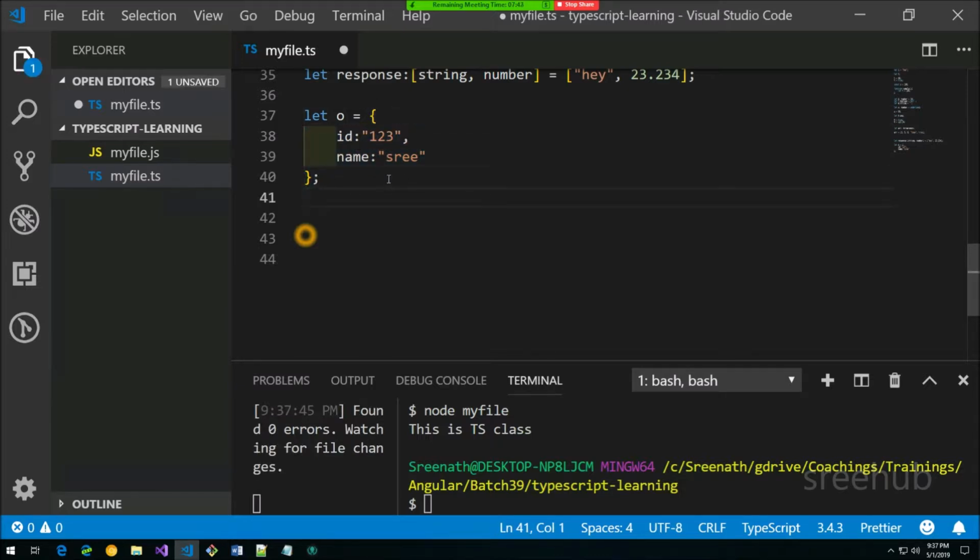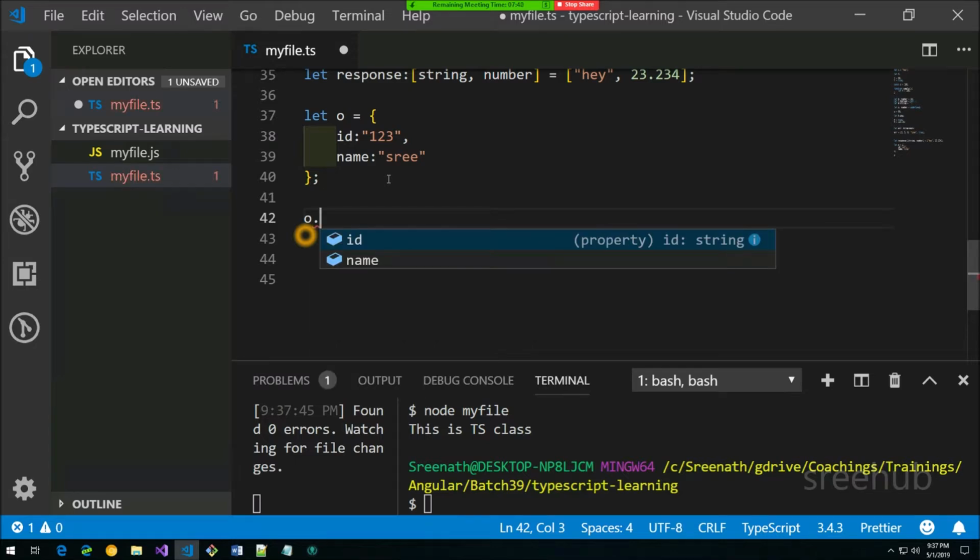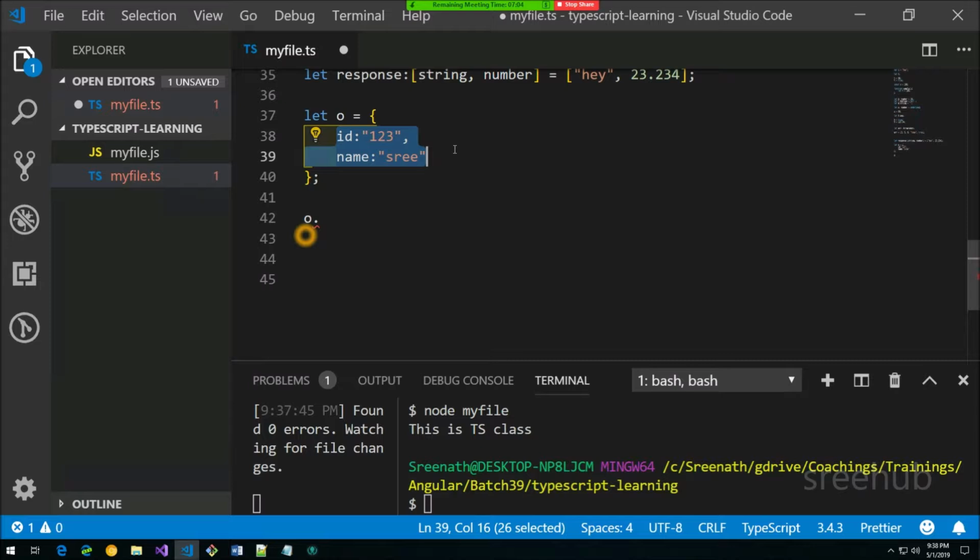And then if I want to access my object, yes, I can do that. You can see here, as soon as I say o dot, it shows that o contains ID and name. If you remember anonymous types, I'm comparing with LINQ. This will generate an anonymous object with specific properties and whatever values are assigned, and that will give us an object kind of. Fine. So here you don't have to define a type for the object, but for restricting the properties, yes, we can do that.